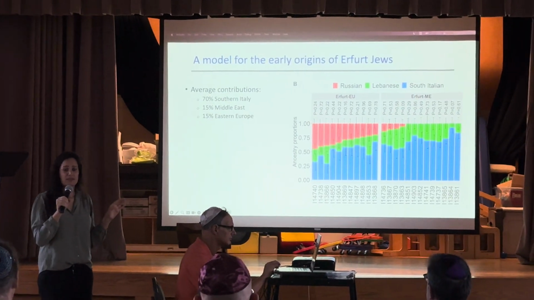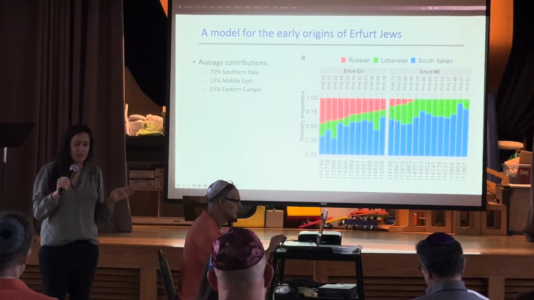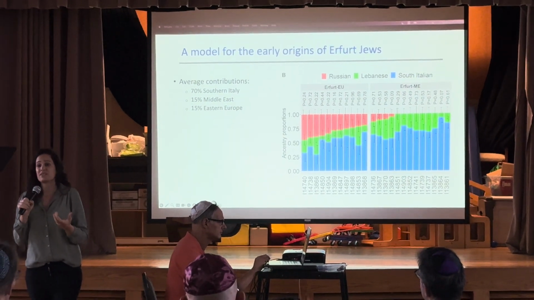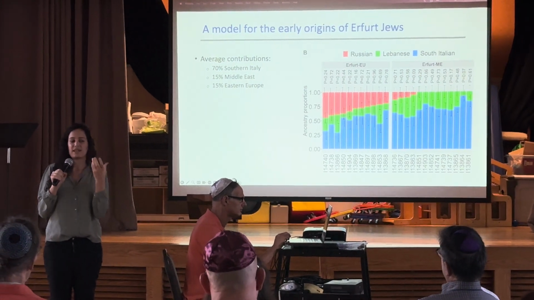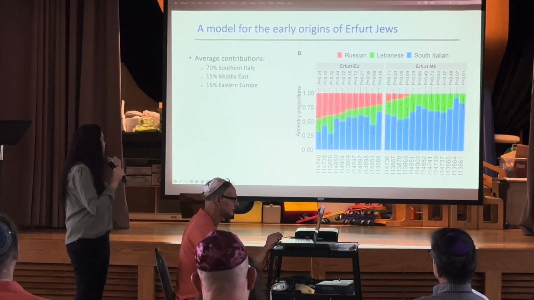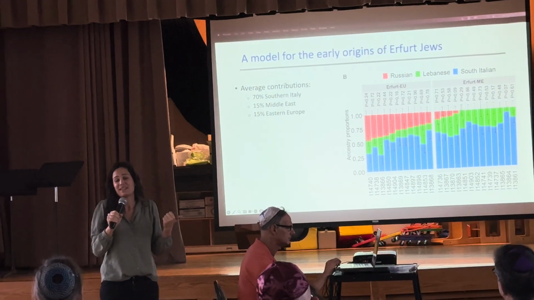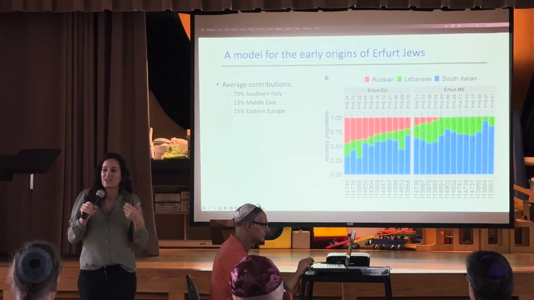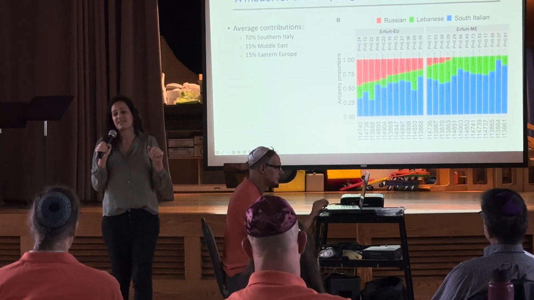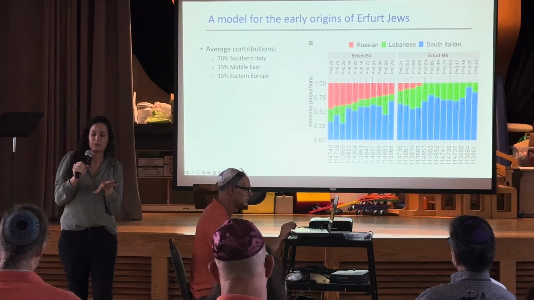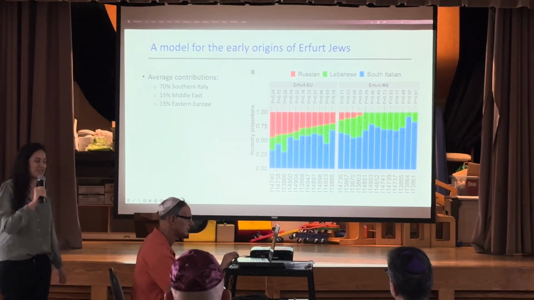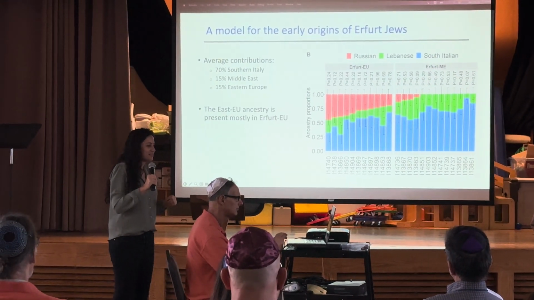So this is consistent with this theory, but we should be very cautious about the interpretation of these models, because as I mentioned, we use modern individuals as a proxy to the sources of these ancestries. We used modern South Italians that, for example, also have some Middle Eastern ancestry. So it could be that this Southern European component also represents some Middle Eastern ancestry within it. So it's consistent, but it's not proof that that's what actually happened. Okay, so we can move on to the next slide.